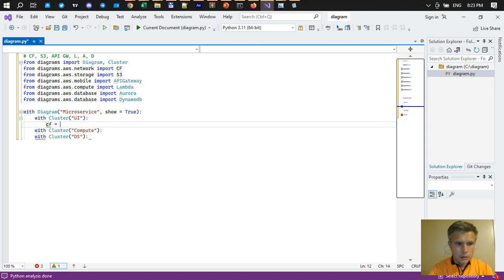Under UI, put a label CloudFront. Put a label S3.